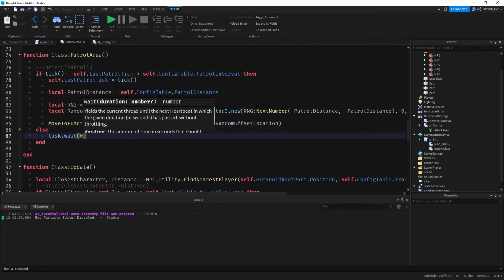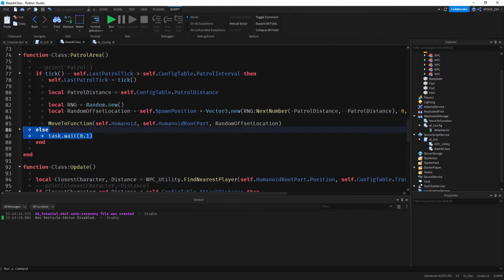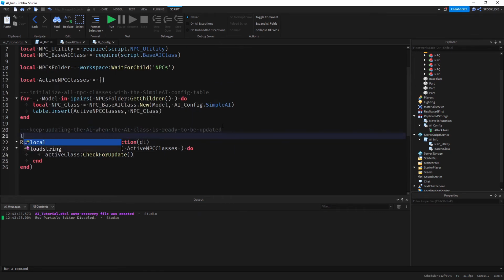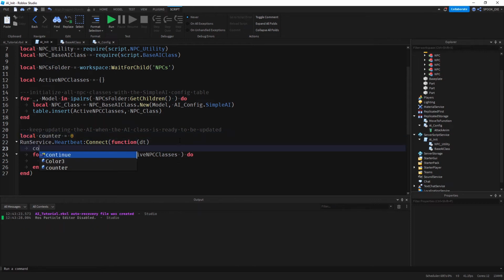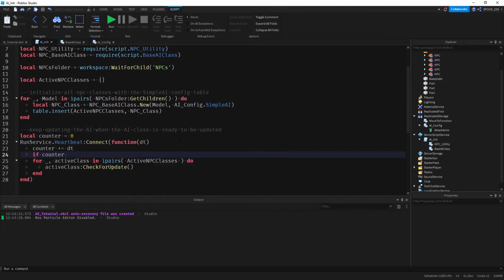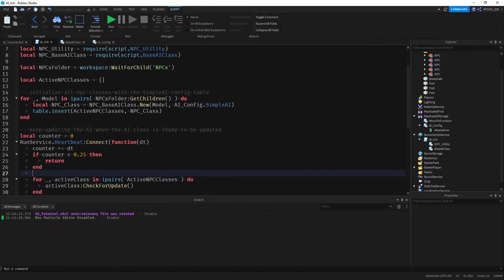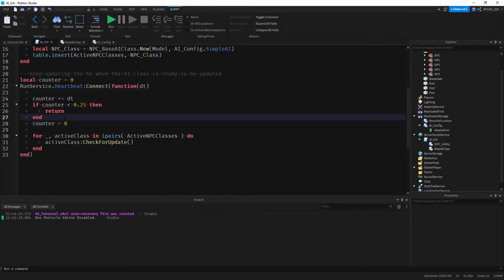So what we could probably do is else task.wait 0.1, and that will slow it down. Otherwise, what we can do is just update all the AI slower. So what we'll do is local counter equals 0, counter plus equals dt. If counter is smaller than 0.25, return, otherwise counter equals 0.